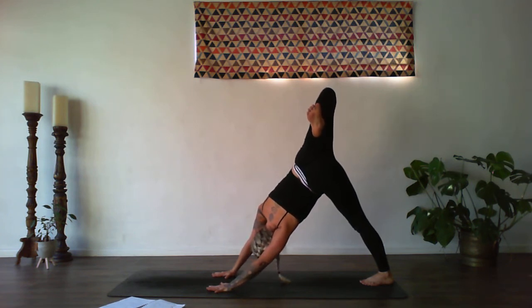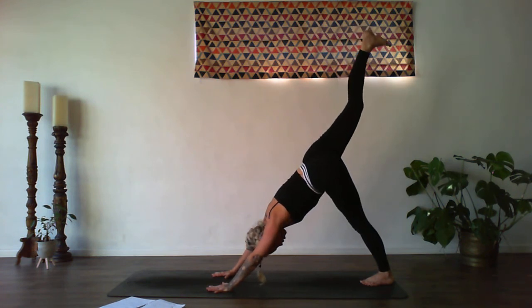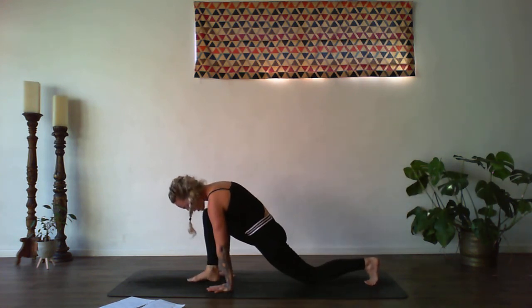Deep stretch in the left, inner left thigh or inner left groin. Take the right leg up towards the ceiling, press the foot up, and then roll your hips back to your three-legged dog. Exhale, slow motion, bring this right knee all the way under and through, low lunge, and then come to Anjaneyasana, take the back knee down.